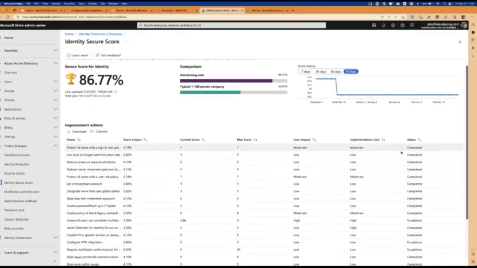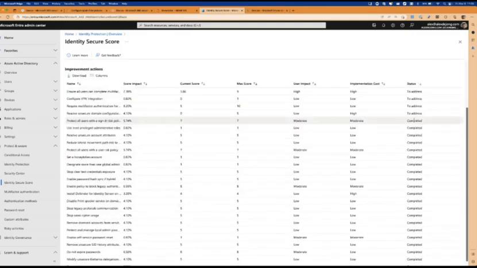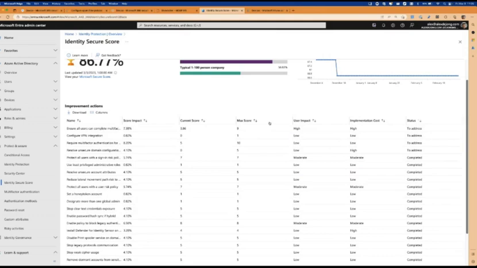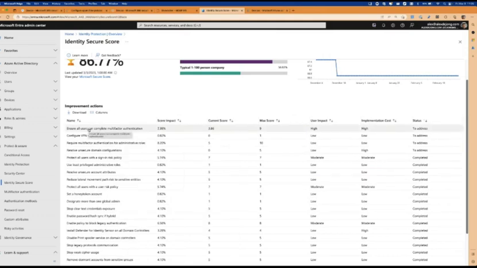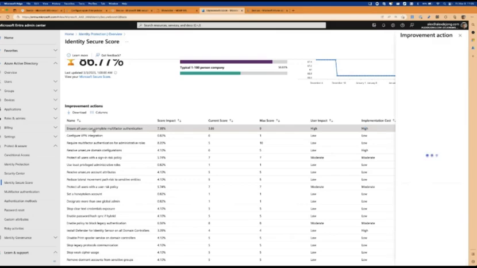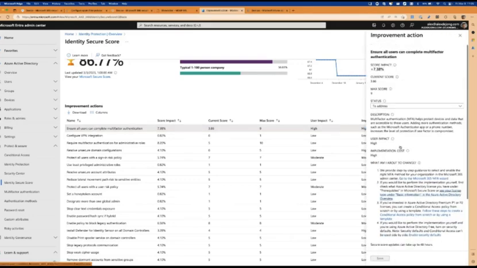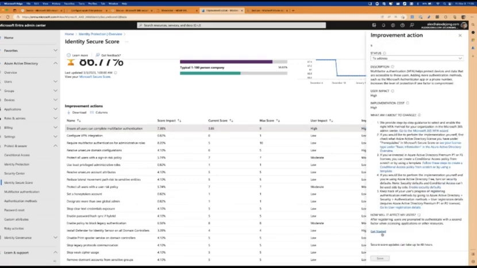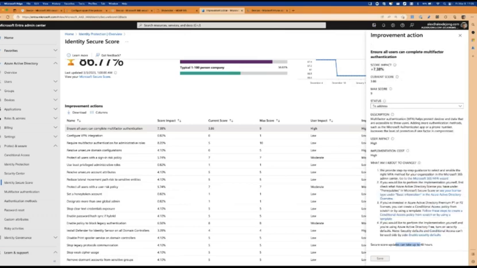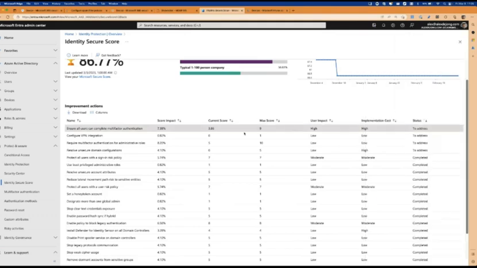And then what you'll notice is that many of my actions have already been completed. There's only 4 left here. So, for example, I may need to ensure that all users can complete two-factor authentication. Apparently, if I do so, I get quite a couple of extra percentages. My current score, the maximum score, the user impact, implementation cost may also appear. But here we say, okay, here we have some things that we are going to do. So, what do you need to do here? How will this affect my users? It can take up to 48 hours before my identity security score is updated for this. But then this tells us what to do and how to do it. And that is this. Somebody wants to go and require two-factor authentication.